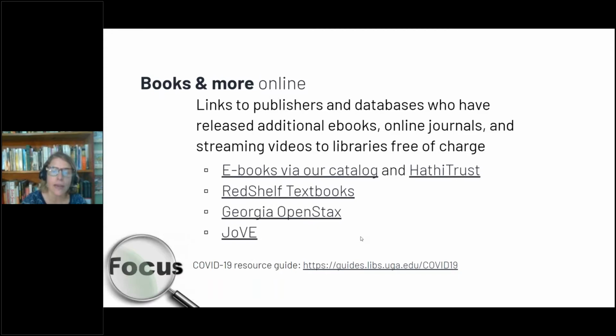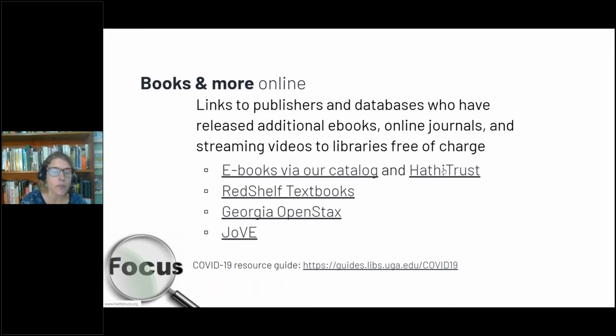So we have a catalog of library materials, and there's ways that you can search in that catalog and just find ebooks. We're also next week going to talk about a resource called HathiTrust. It's a partnership that we have. They provide some digital content, but just recently they've opened up a lot more of their digital content.